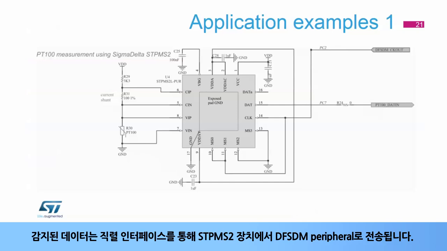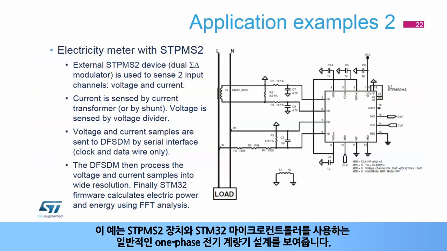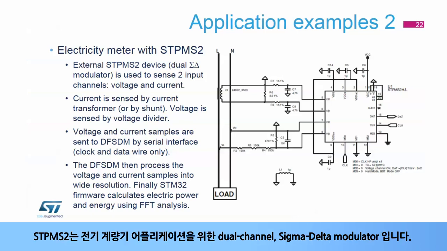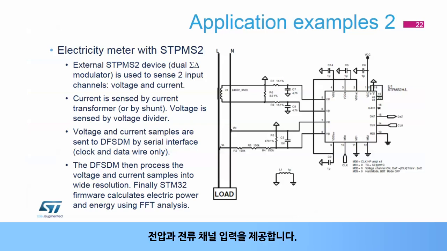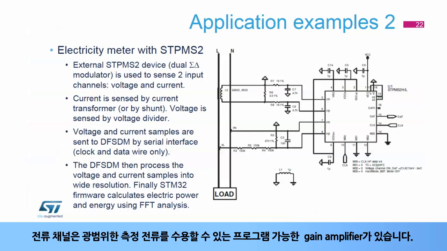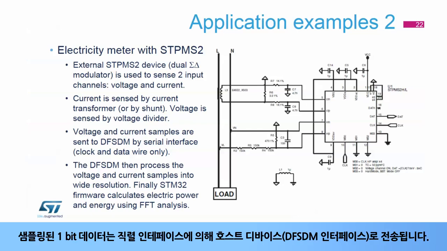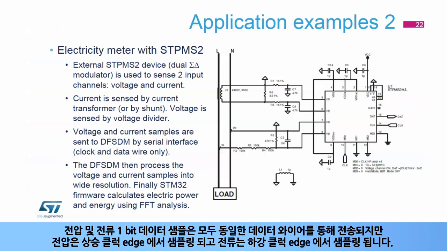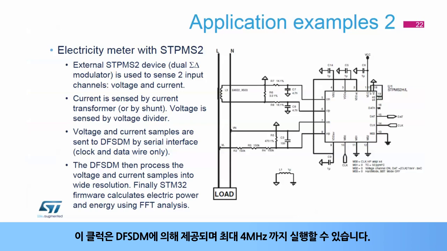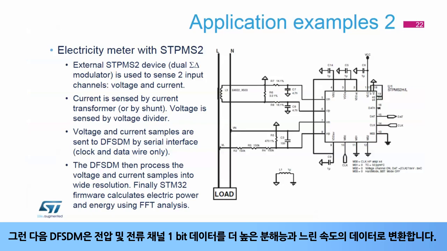This schematic shows an example of the PT-100 thermometer, illustrating how the STP-MS2 device senses voltage and current over the PT-100 sensor. Sensed data are sent from the STP-MS2 device to the DF-SDM peripheral through the serial interface. A typical one-phase electricity meter design uses an STP-MS2 device and STM32 microcontroller. The STP-MS2 is a dual-channel Sigma-Delta modulator with voltage and current channel inputs. Both voltage and current 1-bit data samples are sent on the same data wire — voltage sampled on the rising clock edge, current on the falling clock edge. The clock is provided by the DF-SDM and can run up to 4 MHz.